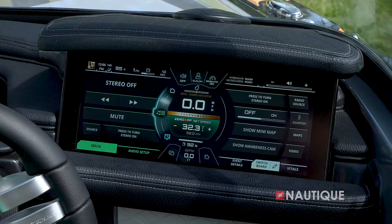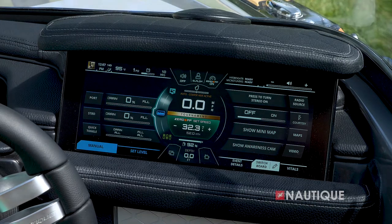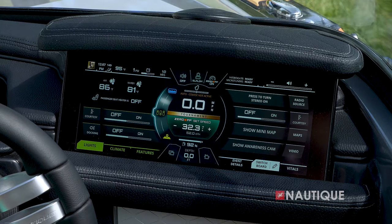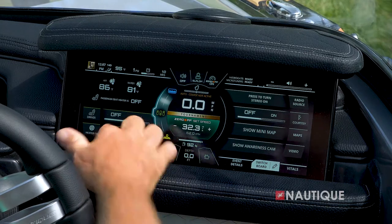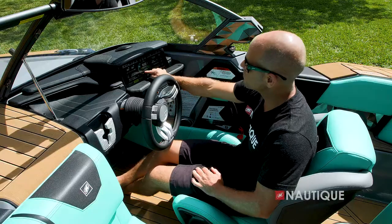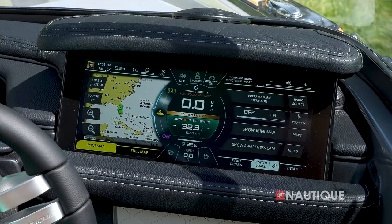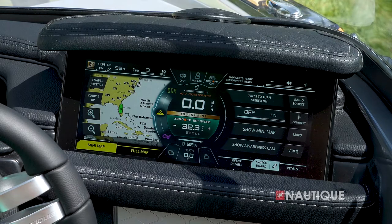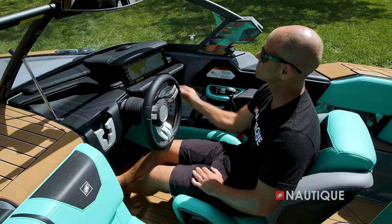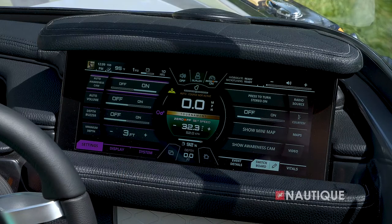On the left side you have access to more menus. Next up is our stereo, where you can connect Bluetooth devices. Next is our ballast, if you choose that option for when you want to add more weight for trick skiing. We also have climate and lighting, giving you access to courtesy docking lights, seat heaters, or your heater fan. Next up we have GPS navigation, which gives you an overhead picture of different waterways as well as depth charts — really handy when you're out boating. You can also view it in full map. Lastly, we have settings, allowing you to control the various settings within your Link Panoray touch screen.